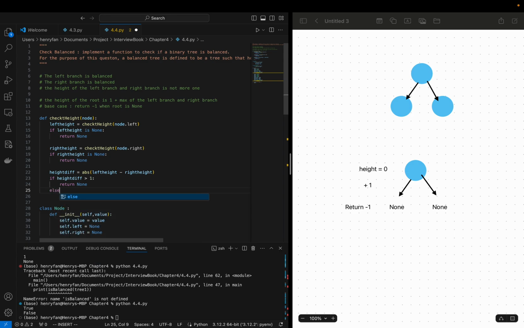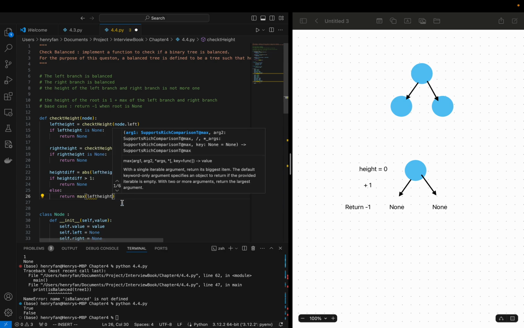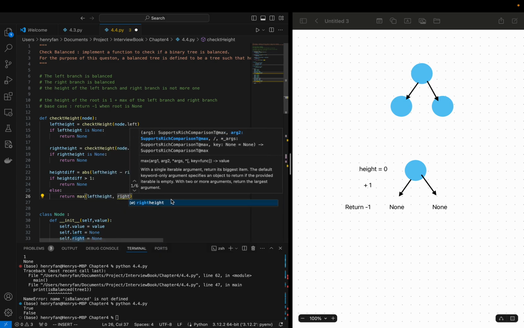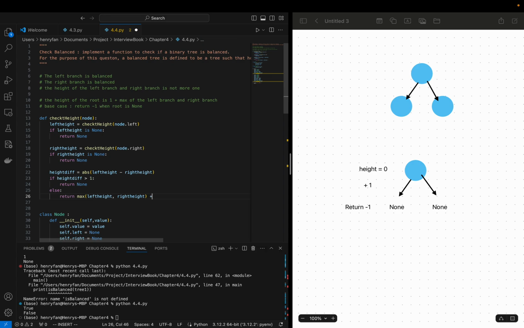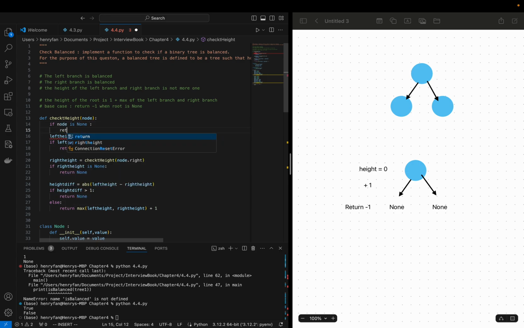If it's not, we recursively calculate the height, which is the max of left height and right height, plus 1. And don't forget about the base case here. If node is None, return -1.